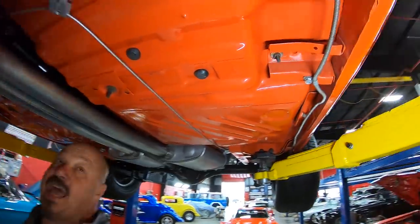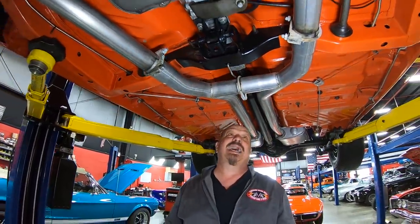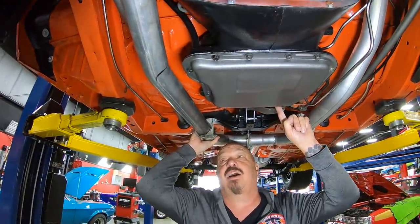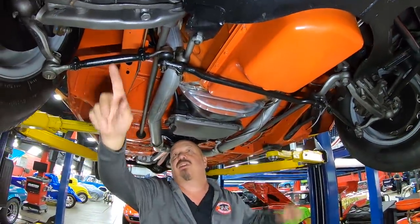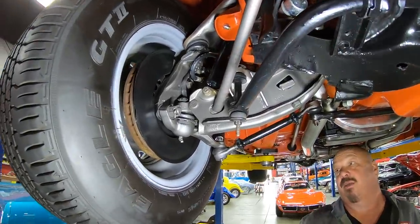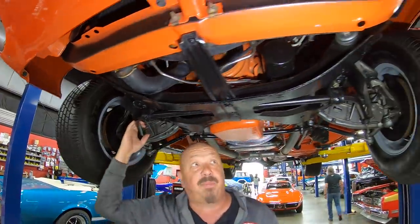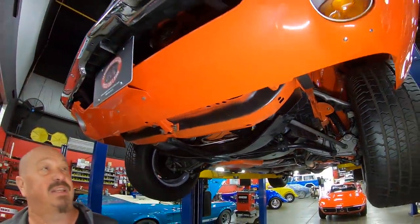New fuel line - just everything under here is looking sweet. You're also going to have to put this car up on some jack stands, get under here with some paper towel and Windex and keep this baby nice and clean. We've got a 727 trans - this is not the original trans for the car, but it is similar to what would have been in the car in 1971. You can see that all the strut arms are painted, the lower control arms are painted with a bare metal looking paint - so it looks like bare metal just like the factory, but they do have paint protection on them. A lot of the steering gear looks new, we do have disc brakes up front and a big sway bar, all the paintwork on the lower control arms looking good.